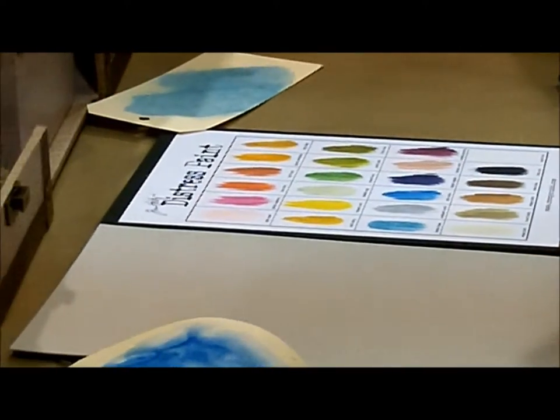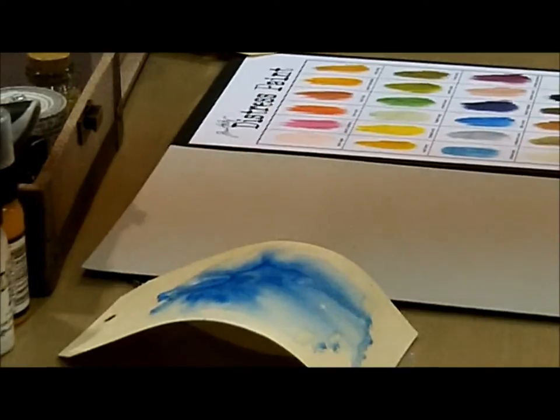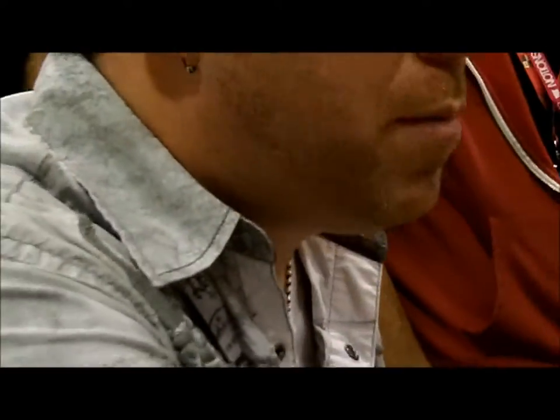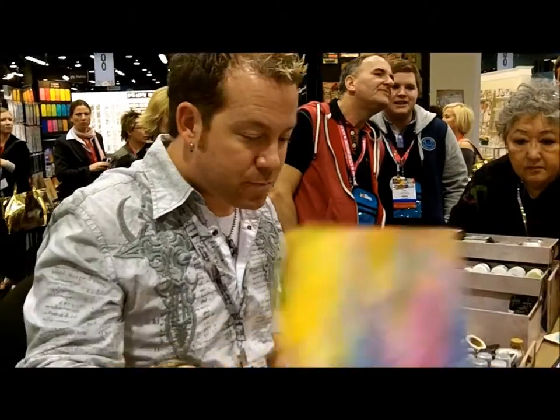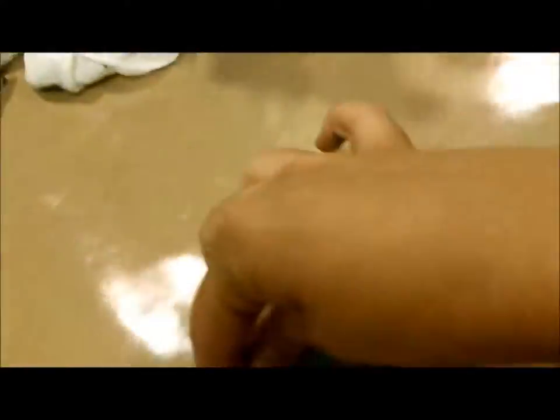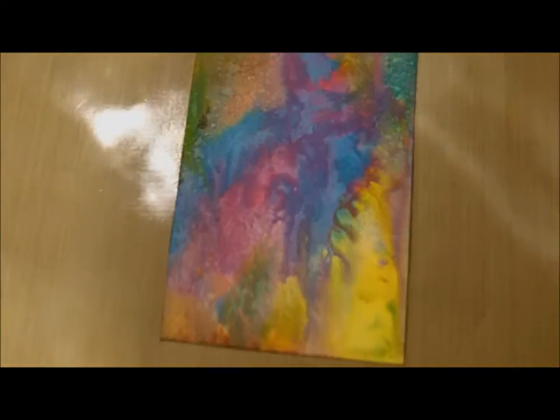You can feel the surface — it's as smooth as can be. You'd expect it to be really textured and have a lot of hand to it, but it doesn't. Because this paint is so fluid, it can work on multi-surfaces as well. It'll be permanent on fabric, work great on metal, glass, plastic. So if I wanted to go in and alter something — maybe I want to take some metal — I can take this.